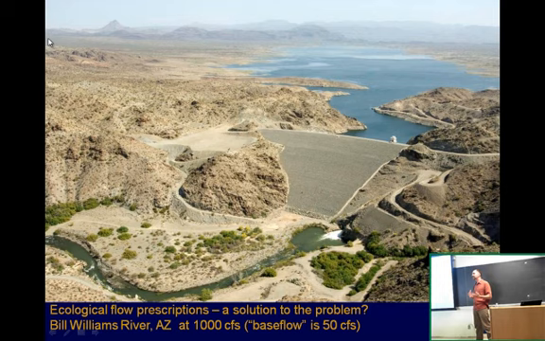And this is the Bill Williams River in Arizona, which probably most of you have not heard of, but it's a major river that's a tributary to the Colorado River in the lower part of it, and drains a substantial portion of western Arizona. And the nice thing about it is that there's one dam on the reservoir, and there's a lot of interest in restoring some ecological flows downstream. So in conjunction with the Army Corps of Engineers, Fish and Wildlife, and the Nature Conservancy, a number of scientists, including myself, have been able to study what happens when you have one of these flood releases, what the impacts are and how the organisms respond.